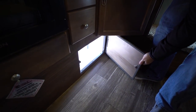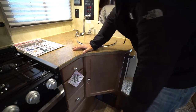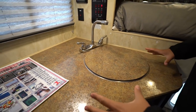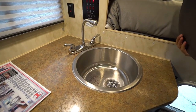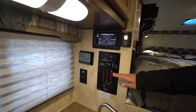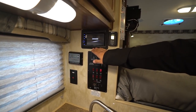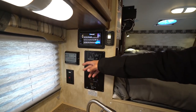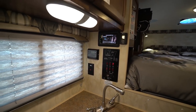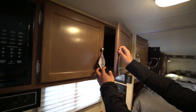Quick and easy access to the outside, plus underneath the sink, a little bit of storage there — you can actually probably fit a trash can. Sink top covers so you can utilize the prep space. You have a pretty decent-sized kitchen prep space in this camper. You'll see the large round bowl and the high-rise faucet. Over to the side, your main control panel is here including your tank monitoring panel, your thermostat, the multimedia center, as well as the DVD player. You have your Zamp solar controller there — this one does come with the solar panels. And additional storage right up top next to the microwave and the hood.